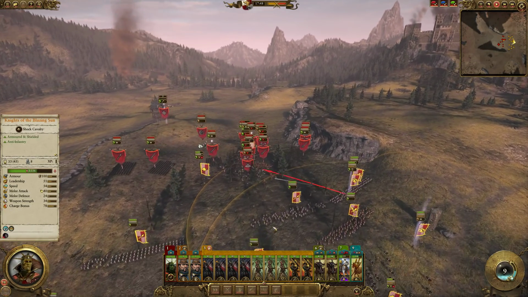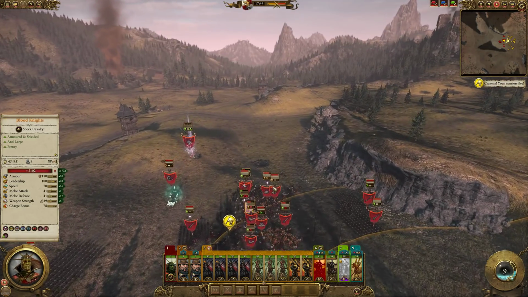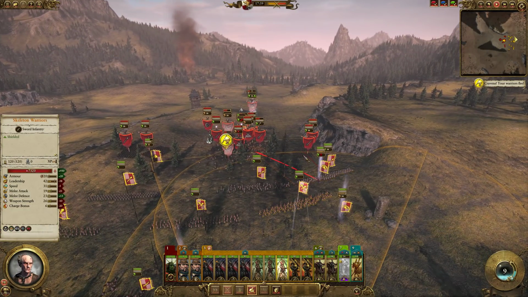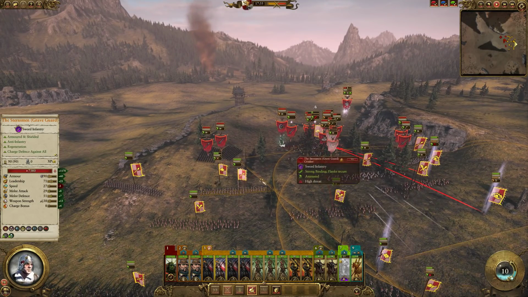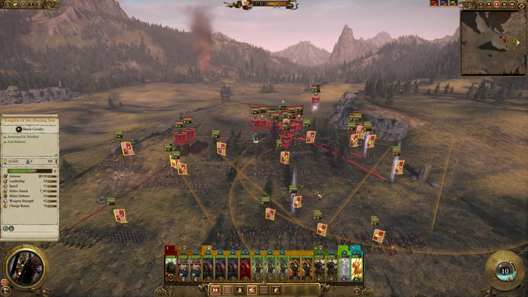Yes, our Knights of the Blazing Sun did a pretty good job of getting out of there. Roll out of Griffites, absolutely destroyed. Does he have some Blood Knights in here too? He does. So let's go ahead and start engaging across the front line. And yeah, let's get in there deep, guys. Real deep. Let's go get a charge over here.